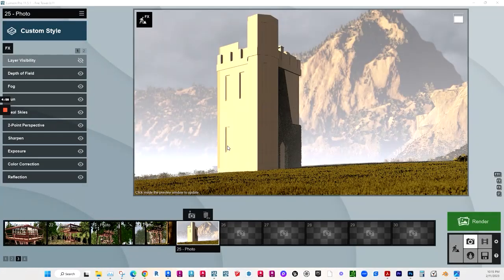We are on video 30 of the Lumion course. There is one more effect that I want to review before we move on to the next thing, and that is the photo match effect. I would set all of my settings first and then do this photo match.